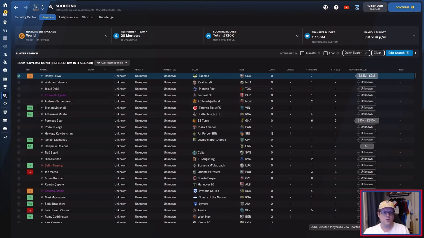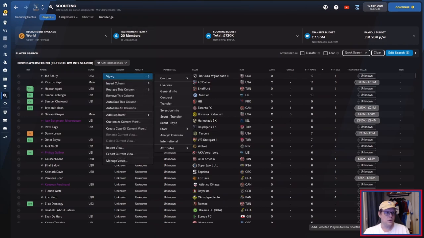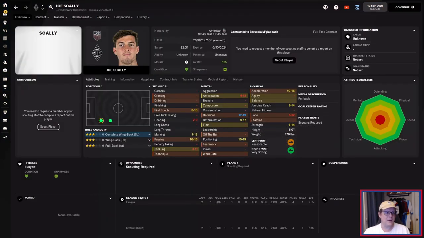But one of the things we can do is sort by youth appearances. So Joe Scully for the USA, Borussia Mönchengladbach. I could have sworn I threw age on this one, and it looks like I didn't. Okay, insert column, general age. He is 18 years old, Borussia Mönchengladbach, 19 youth appearances, one goal. He is playing for the American U23 squad. He's not bad as a defensive right back. 19 years old, he could be better. He has enough international appearances.